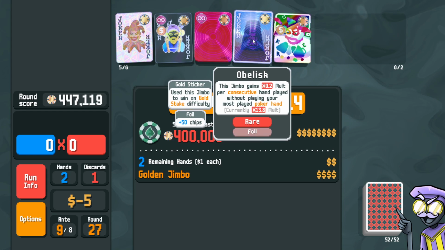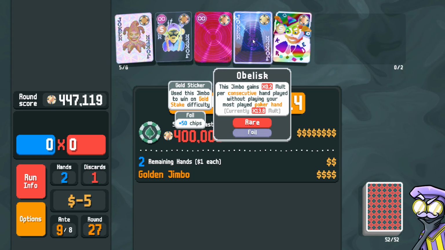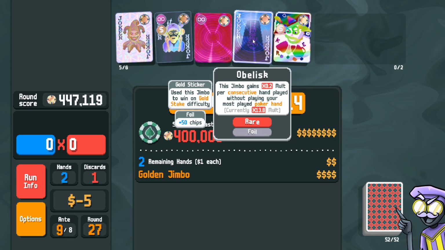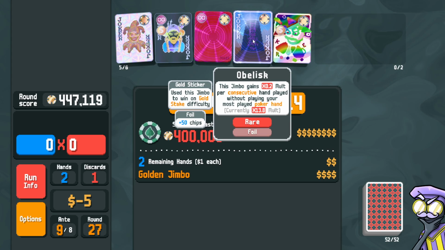That's why Obelisk is a rare Joker. It's way stronger than any of the uncommon Jokers. It's way more flexible. It's way more powerful than all of the other rare X-mult Jokers.